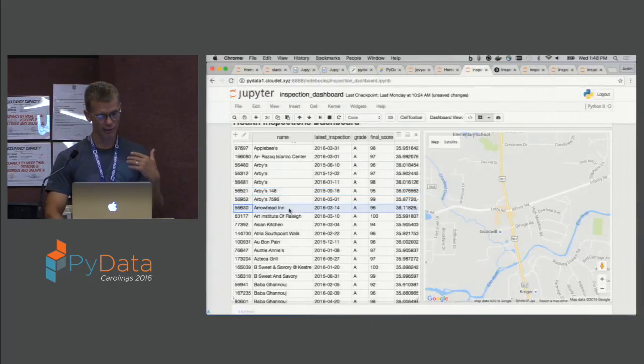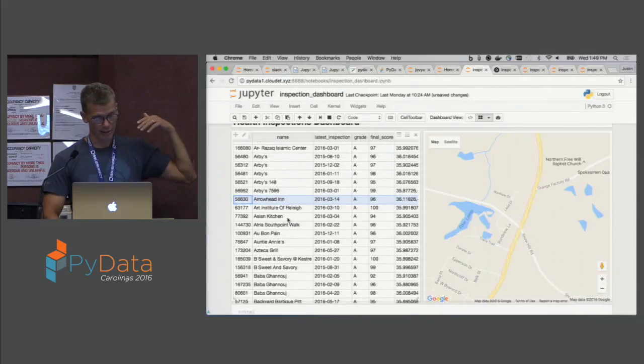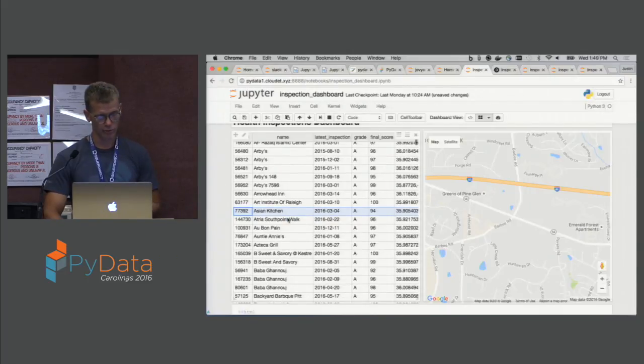We've basically tied this widget to some function in the back end notebook kernel, and when I interact with the widget, it's selecting the actual row in the table, and then it's feeding the row to the map, okay?